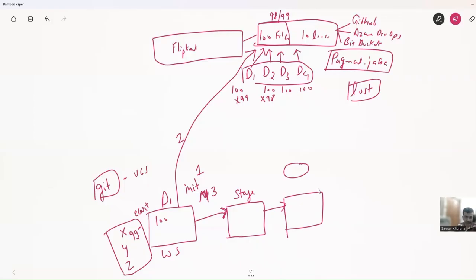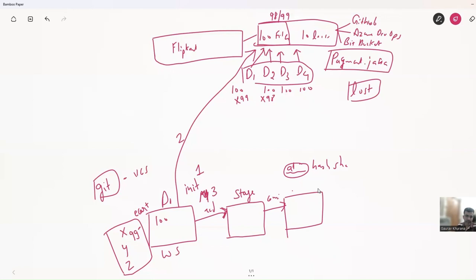The commit will be having hash kind of numbers, SHA, you will see that, right? So let's ignore that for now. When you create the commit, here you give the add command, here you give the commit command. Now the commit is ready.